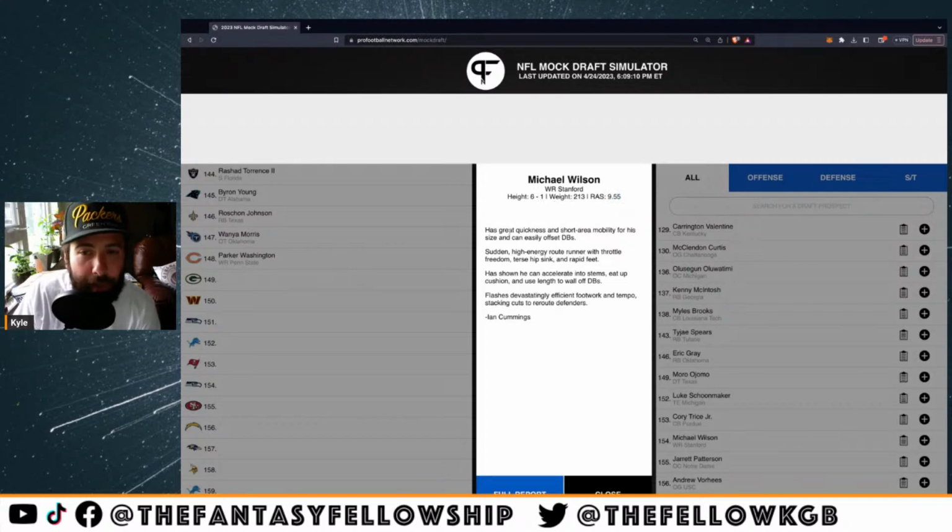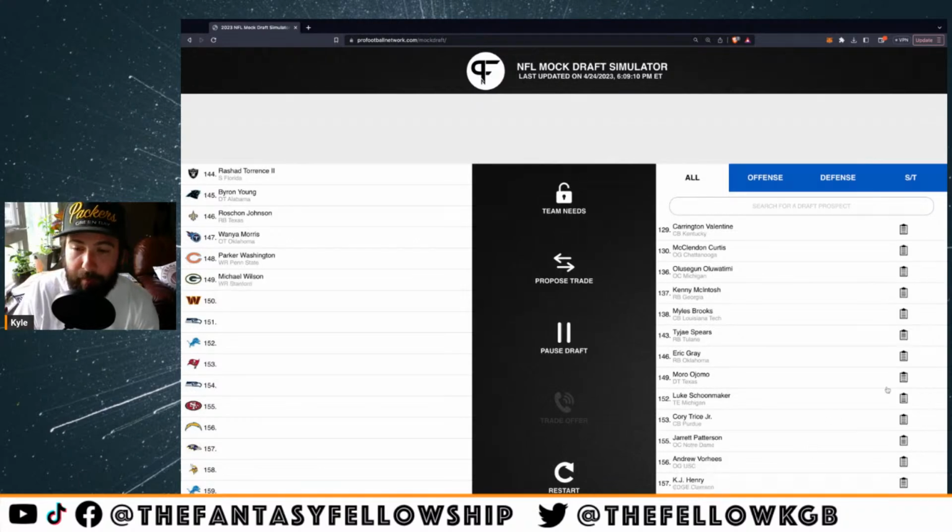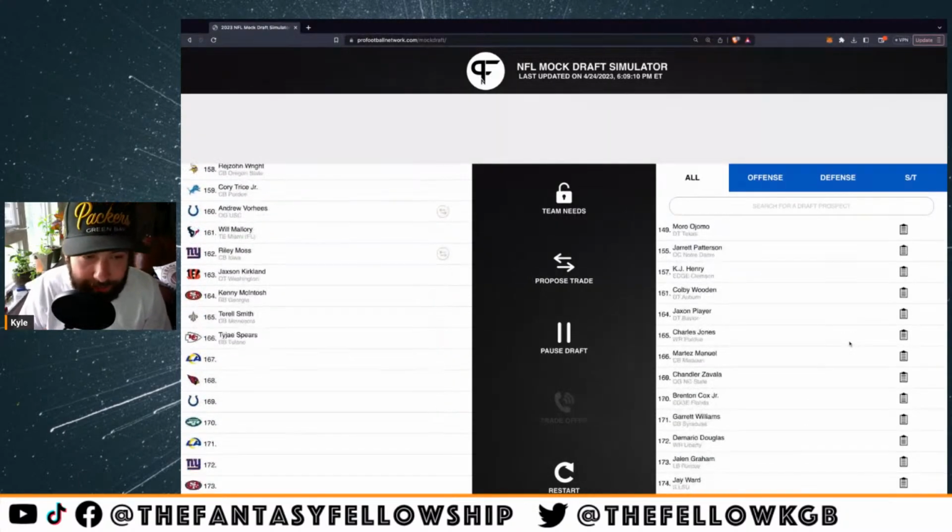It says he has great quickness and short area mobility for his size and can easily offset DBs. Sudden, high energy route runner with throttle freedom, terse hip sync, and rapid feet. So this could be a nice little backup wide receiver for us. So let's grab Michael Wilson here from Stanford, and we're on to the 6th round.